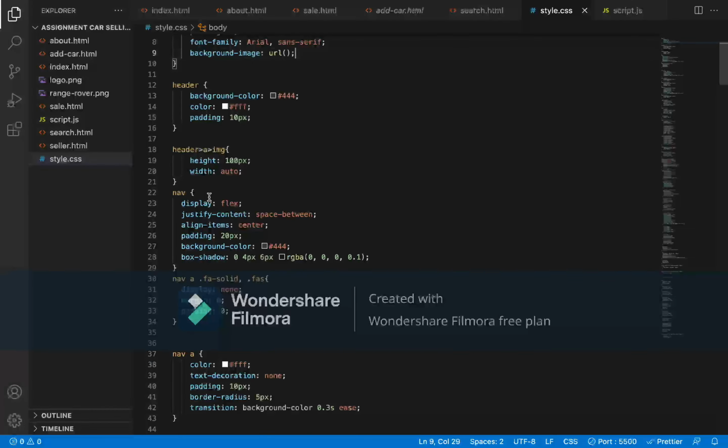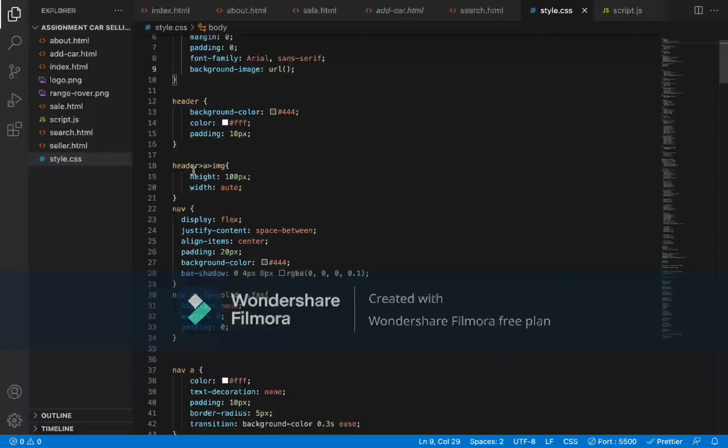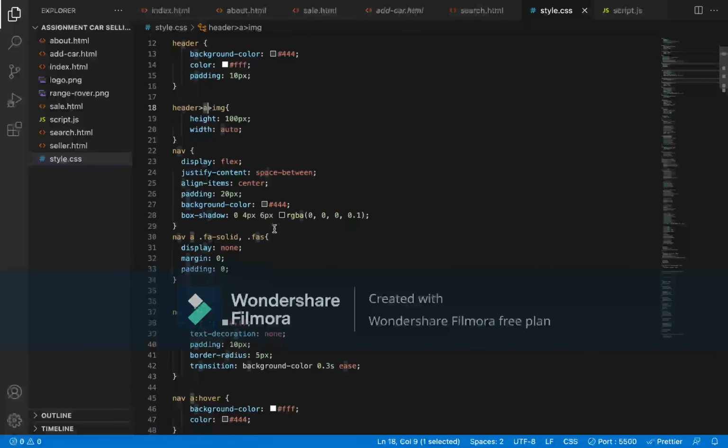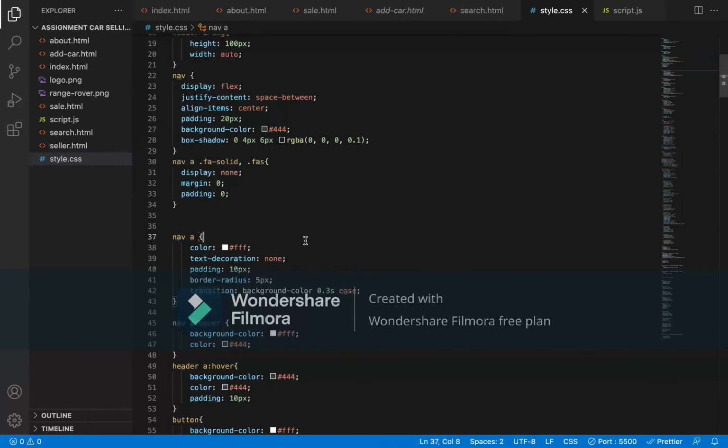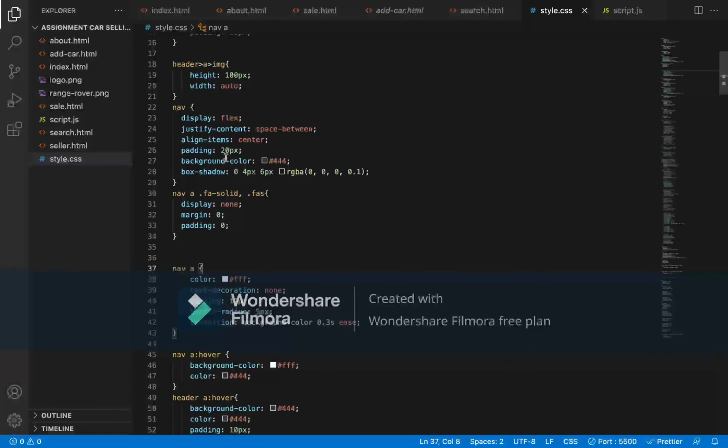And for the header a image, I had the nav a, so I put the code like this, but I had to select the header image separately because I did put the link in the picture as well, so it was just getting covered by this one. Wherever there was a hover, it was a big white background in there, so I had to select it differently with a height of 100 pixels. And for the navigation bar, I put flex to arrange all those in a flex box, and got space between, so it just arranges itself easily. And to arrange its center, this is a basic code.